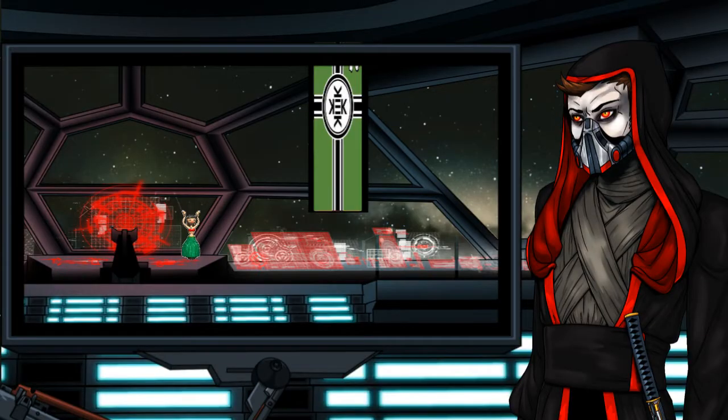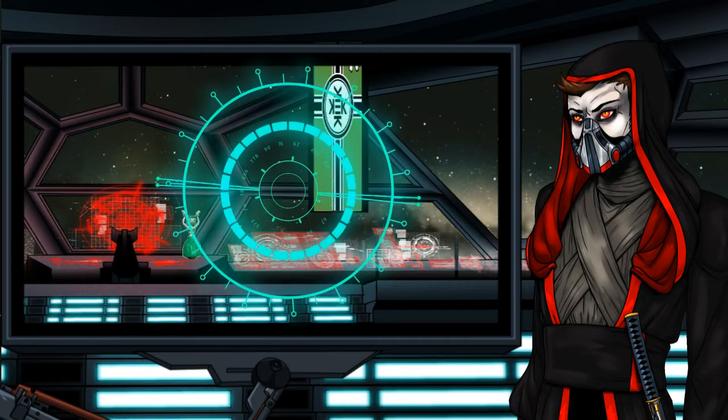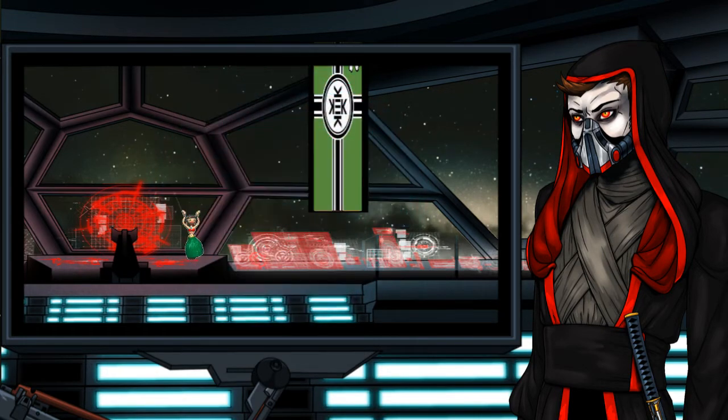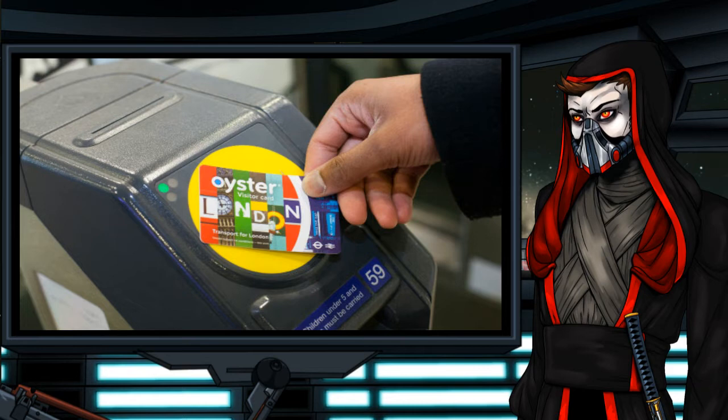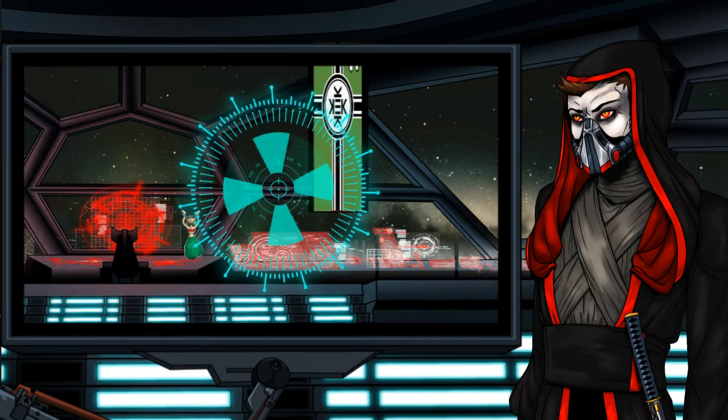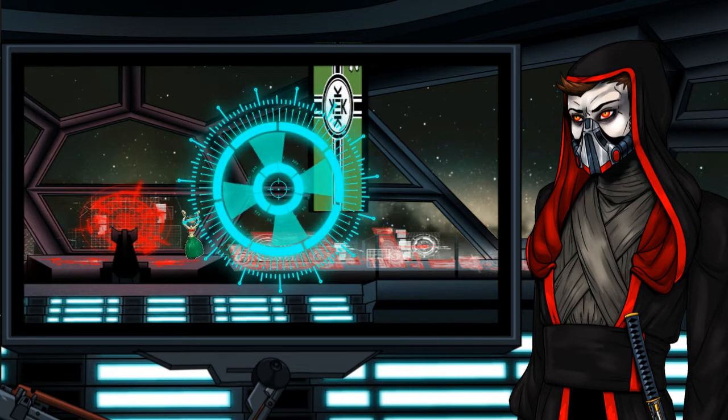Now let's start with the things that will make your life a lot easier. The first thing you should do when you get to London is get an Oyster card. That is, of course, if you aren't planning on driving or riding a bicycle. The Oyster card is the only way to pay for transit services, unless you want to take a cab everywhere, that will cost you quite a bit, especially if you're planning to stay more than a day or two.